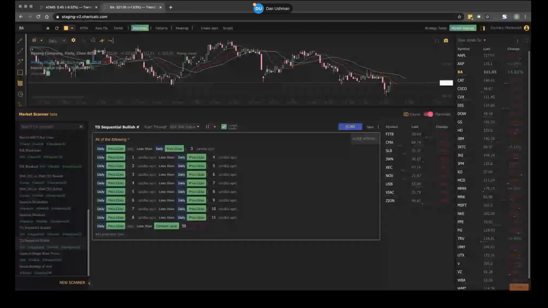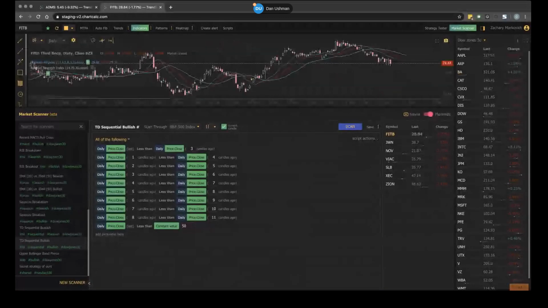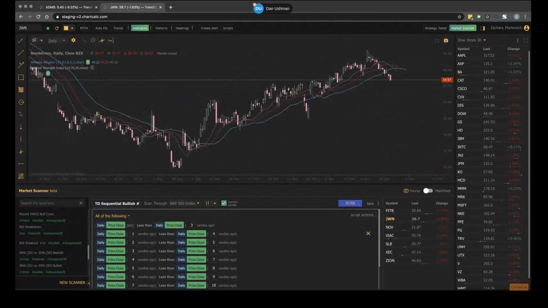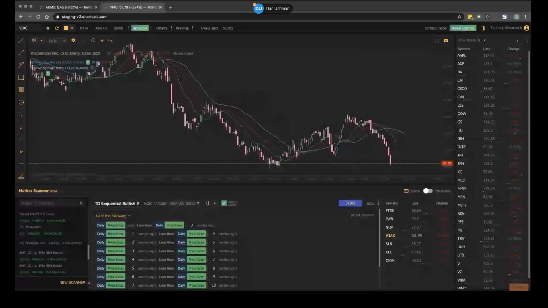When I click scan here, which I just did, you're going to see the scanner start to work right here. This is your preview dialog box, and this is where any symbols that match these conditions will be populated. So you see that the scan has run and we found, looks like, 7 symbols here. Now we can click through these and see what they look like. You can see that each one of these is priced under $50, and they have 9 candles in a row where each candle closed lower than the one before it. These can all be longs in the TD sequential system. This is one of the parts of that signal that you might look for, and the other thing might be resistance and support.